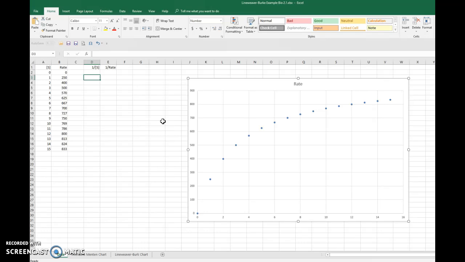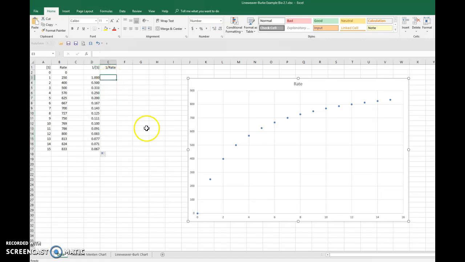And I'm going to input the data in column D by starting on row 3 and just say this equals, type in the equal sign, 1 divided by, and then I'm going to highlight column A. Hit enter, and that gives me 1 over column A. To copy in Excel, it's very easy. You highlight that cell that you'd like to copy. On the lower right, if you put your cursor over that, it comes up with a plus sign. If you click and drag down, it copies that cell all the way down. So now, quickly, I've input 1 over S for all these data.